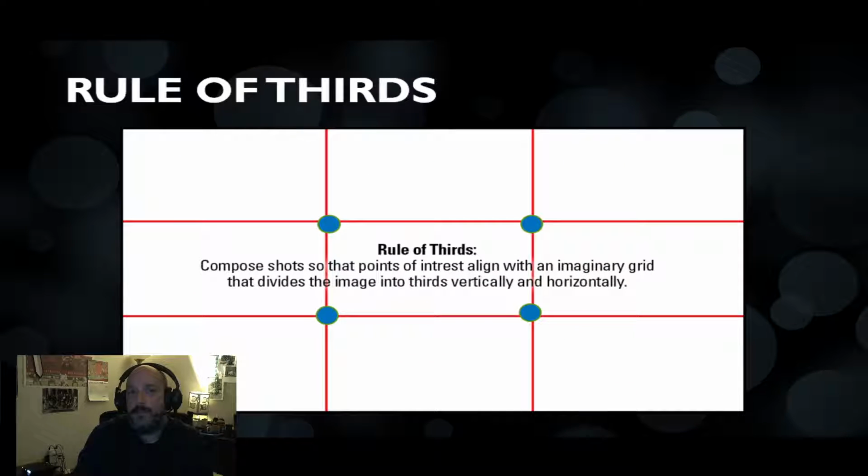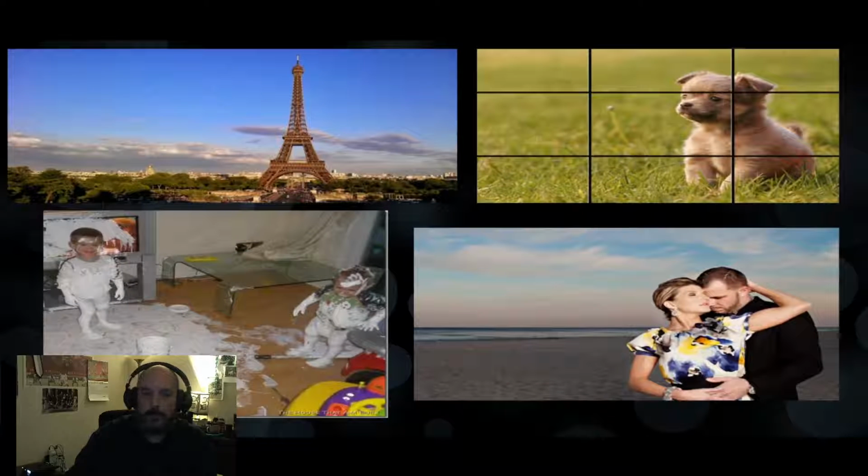And speaking of 3, one of the things that makes for a good shot composition is called the rule of thirds. And the rule of thirds is basically where we take a screen and we divide it into 3 sections. So it can be 3 columns, it can be 3 rows, a grid of 9. But using the rule of thirds gives you good symmetry and balance for your shots.